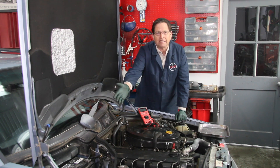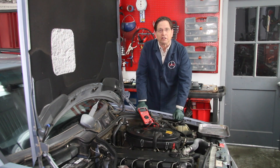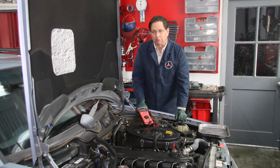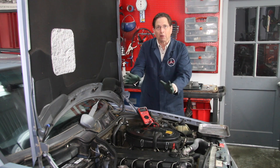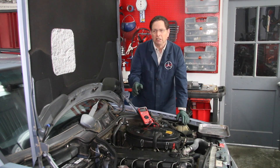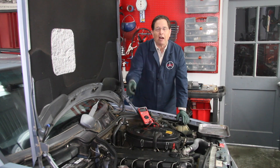If this happens to you, do that test before you run out and buy a new battery. Obviously if your battery is over four or five years old, you might want to get a new one anyway, because sometimes the combination of a weak alternator, a worn regulator, and a really old battery really accelerates the problem. I'm not saying don't change your battery, but if it's a recent battery — within the last few years — do that test with the engine running to make sure you're getting alternator output.